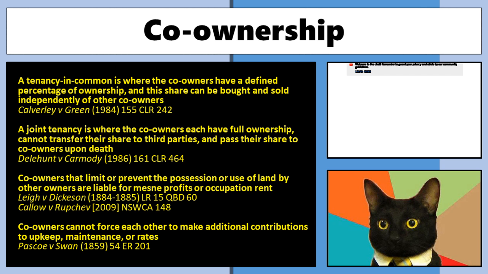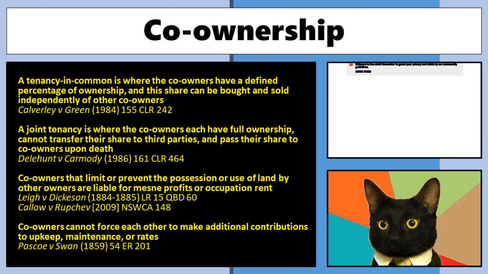And if you do, because physically you can go and change the locks, right? But lawfully, you're not supposed to, and you're obliged to compensate that person that you've locked out to the extent of what they call the mesne profits. So if it's paying rent, for example, the amount of rent that they're losing out from being excluded. If it's real property that earns money, so a farm, you lock somebody out of the farm, they are entitled to the profits that they would have made from being locked out.